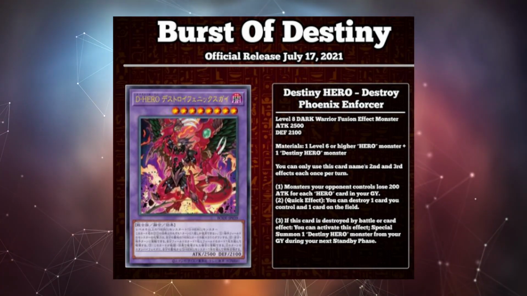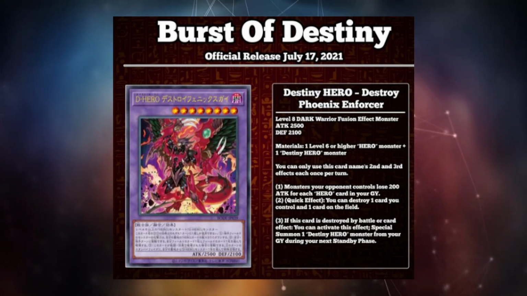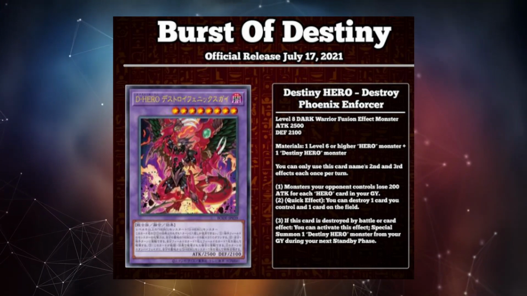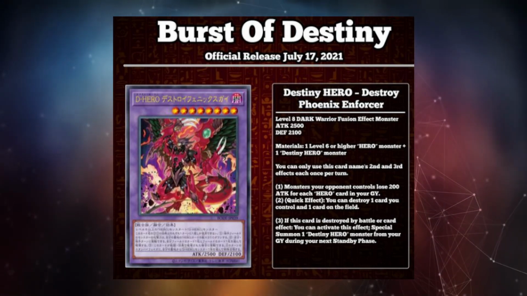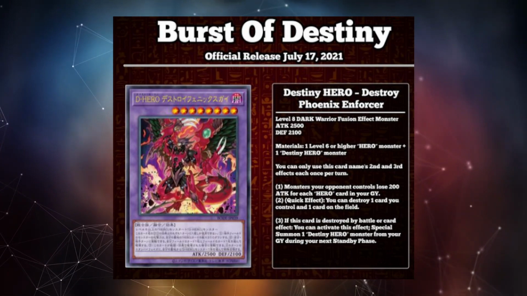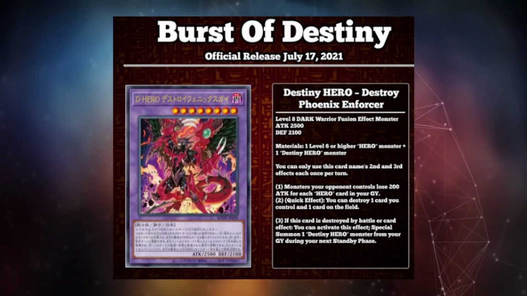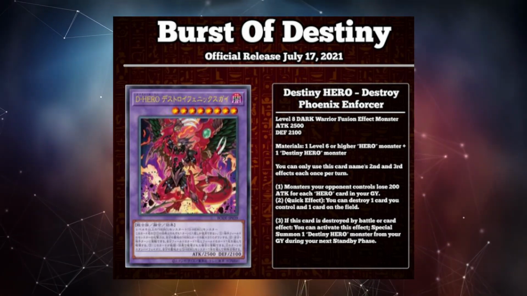Number 1, monsters your opponent controls lose 200 attack for each hero card in your graveyard. Not amazing, but not terrible. That can stack pretty quick, and it doesn't say with different names, so at least you can put some pressure on the opponent's monsters. And then quick effect, you can destroy 1 card you control and 1 card on the field. Okay, not bad. It is removal. It looks like it's going to combo well with that third effect. So if this card is destroyed by battle or card effect, you can activate this effect. Special summon 1 Destiny hero monster from your graveyard during your next standby phase.